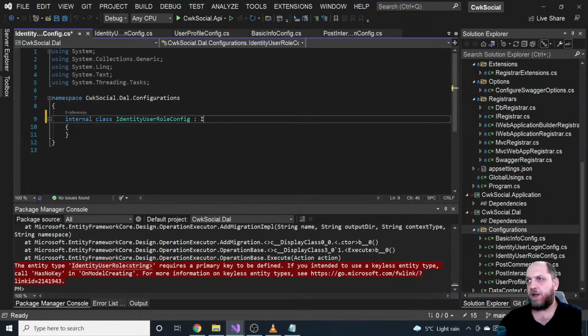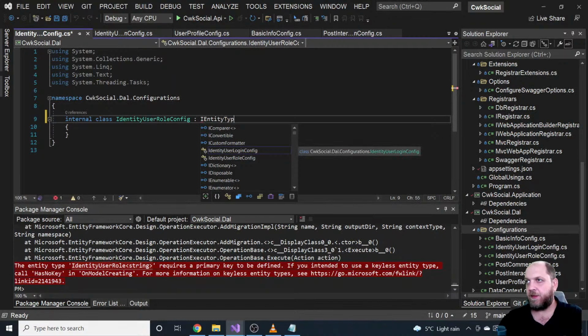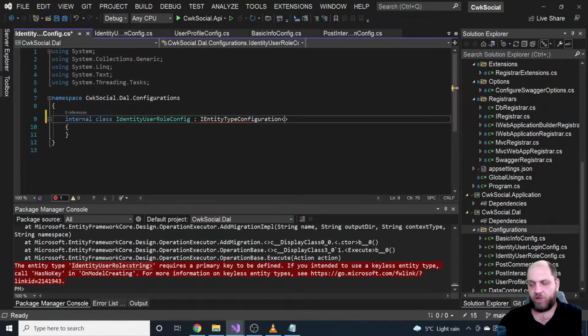So entity type configuration of identity user role, and this should be once again a generic one, which is of type string.